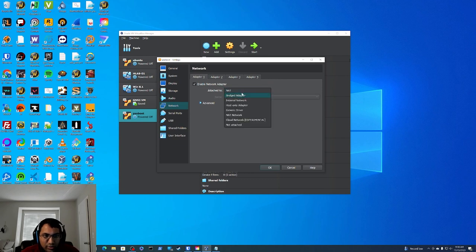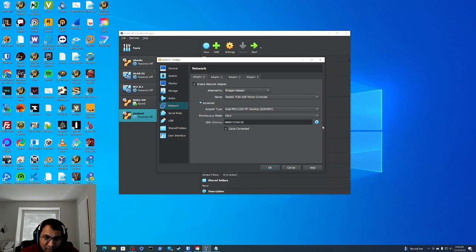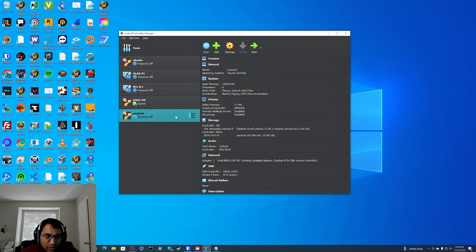One important thing to note is that you do want to change this from NAT to bridge adapter. NAT will just have it automatically translate and basically pretend that it's kind of part of the host OS. You want it to have a separate IP address so that it can actually exist on the network as its own device. For the MAC address, I like to just set this to a static one that I already know. 001 should be fine. We'll set that, okay, should be all good to go.